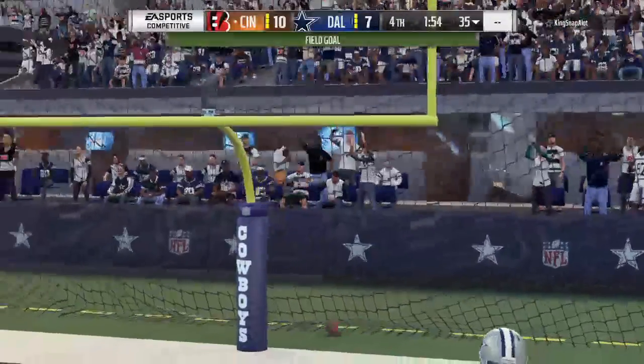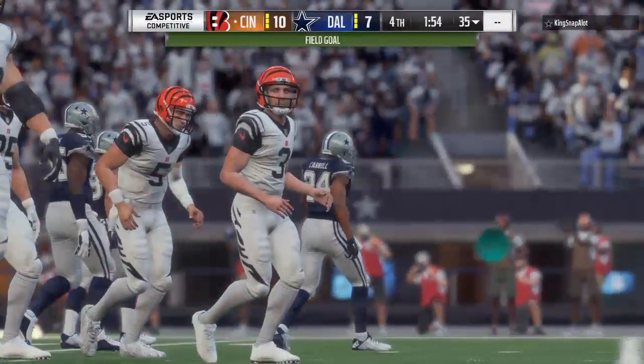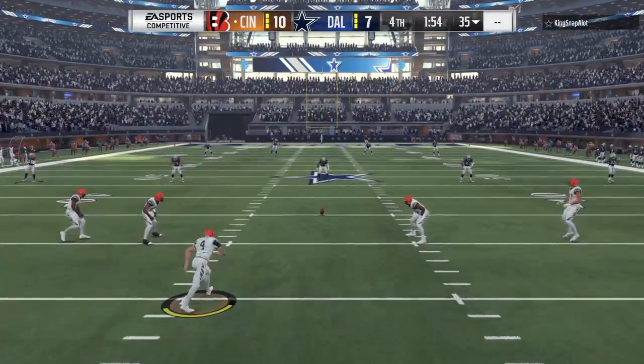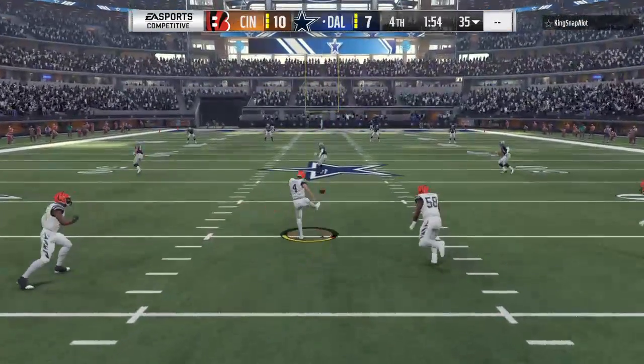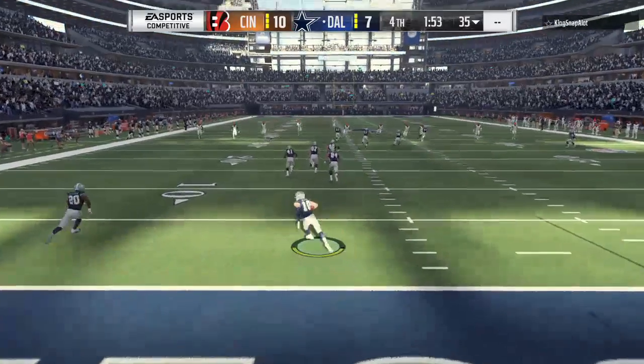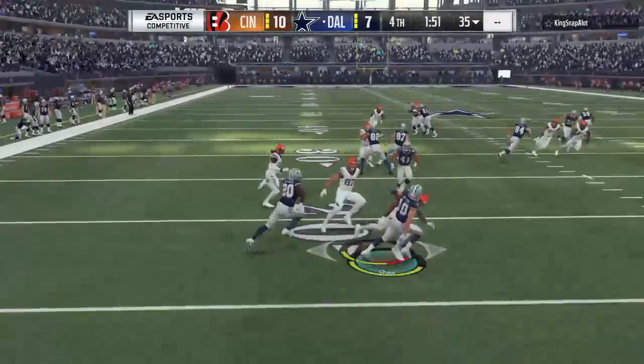Now then, it's a big kick right there to give them the lead in the 4th. But, Charles, there is still time left for a final drive. Brandon, you know they would have liked to take the clock down just a little bit further, at least under a minute or so, but this one's not over yet, especially since they just need a field goal. This will be taken in at the 1.